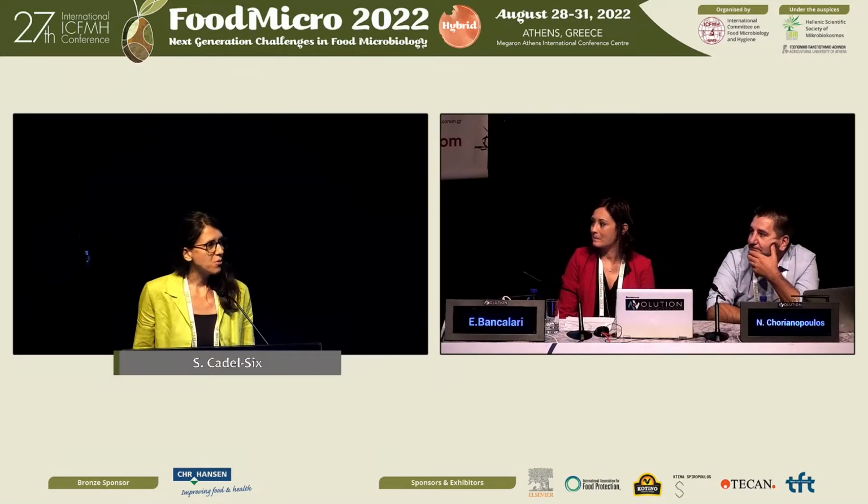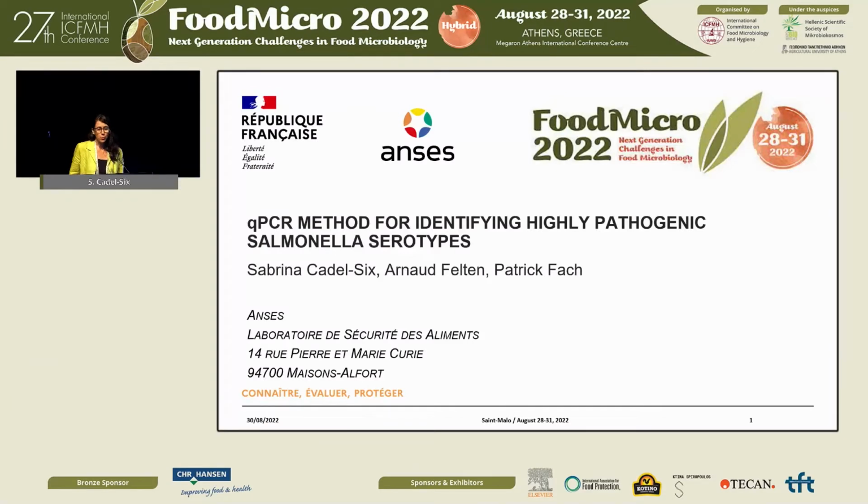So I would like to thank the organizers for giving me the opportunity to present today the molecular serotyping methods developed in ANSES to identify the most frequently isolated Salmonella serotypes. This work was done with people with expertise in microbiology, molecular biology, and bioinformatics. I think that everybody knows Salmonella, but I just want to remind you that in the United States it is the leading cause of foodborne illness and the second cause of foodborne illness in Europe.